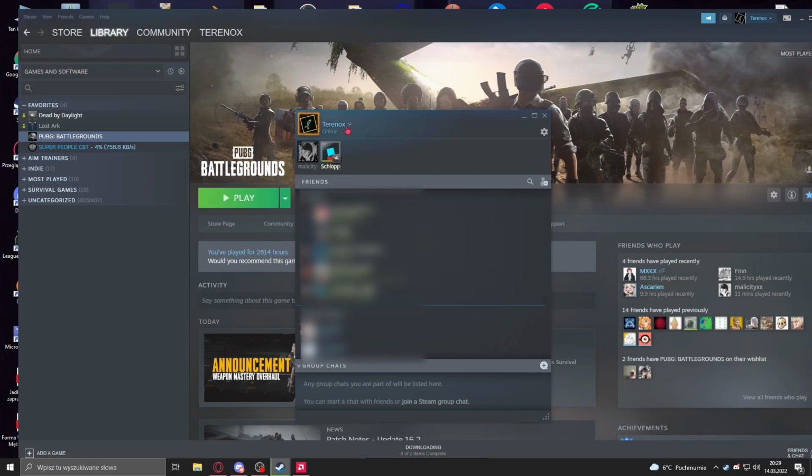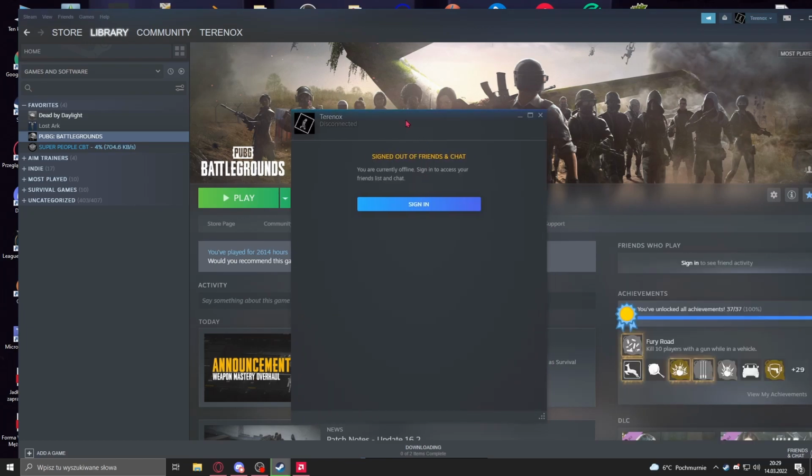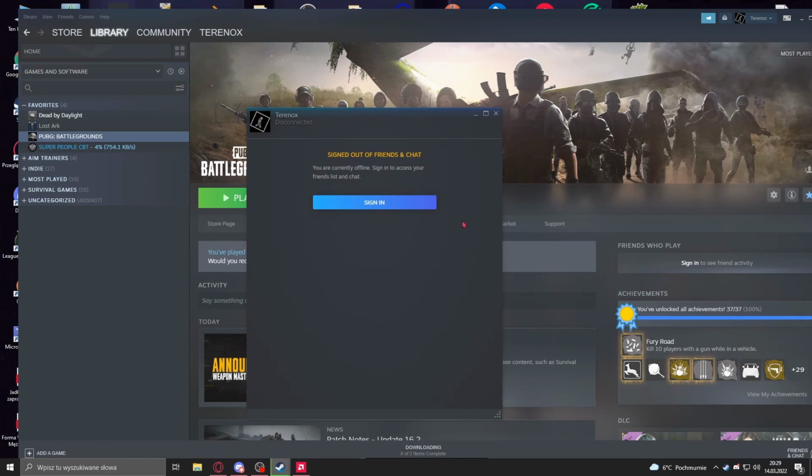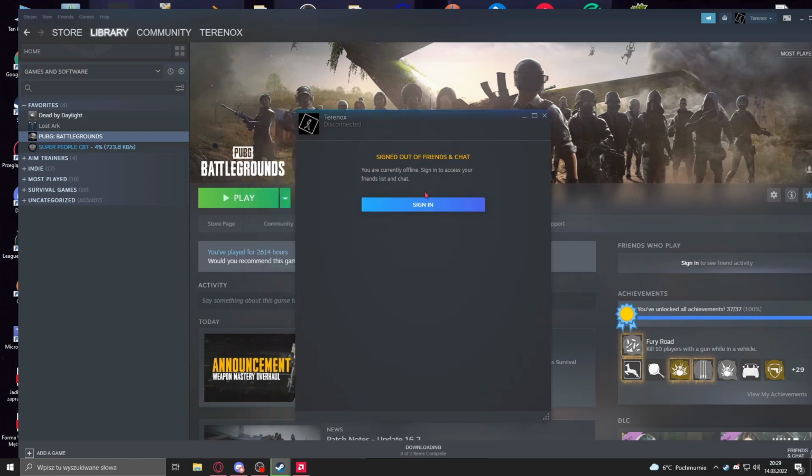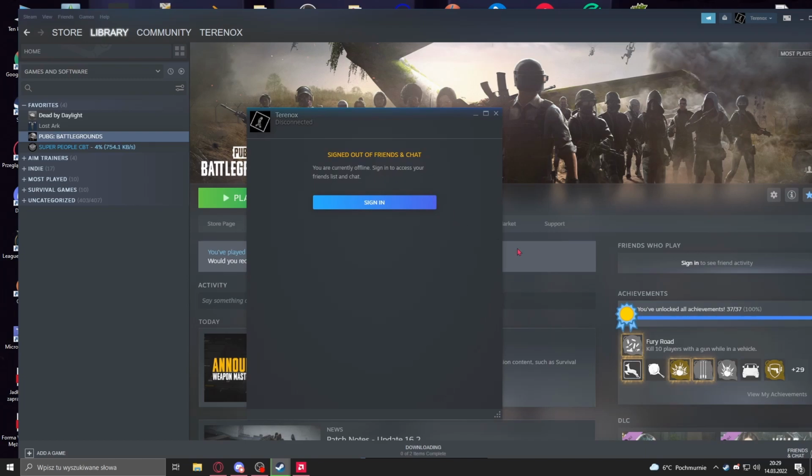The second optimization on Steam we can do though is definitely a must do if you're having struggles with stutters in this game. Basically, you need to turn off your friends and chats. For some reason, when you have a lot of friends and those friends especially have animated profiles, it will cause your game to stutter more even if you're not using a Steam overlay. So a fix for it is going offline. It will prevent you from receiving messages from your friends, but will definitely improve your FPS and reduce the stutters.